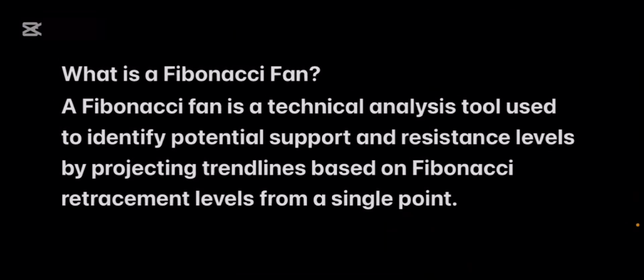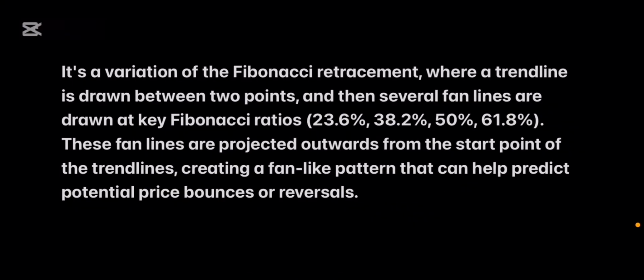A Fibonacci fan is a technical analysis tool used to identify potential support and resistance levels by projecting trend lines based on Fibonacci retracement levels from a single point. It's a variation of the Fibonacci retracement where a trend line is drawn between 2 points and then several fan lines are drawn at key Fibonacci ratios. These fan lines are projected outward from the start point of the trend line, creating a fan-like pattern that can help predict potential price bounces or reversals.